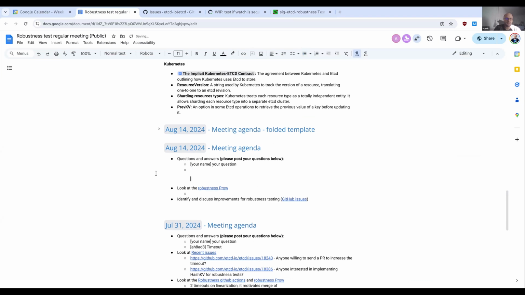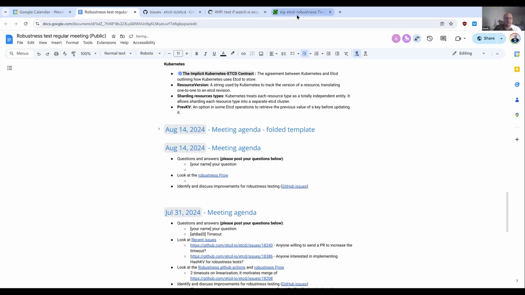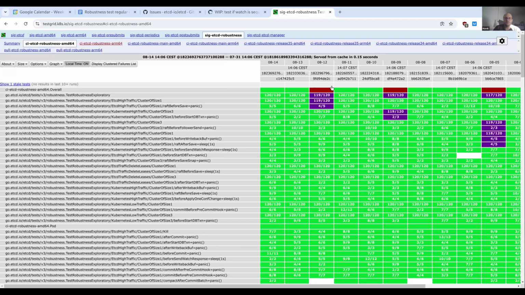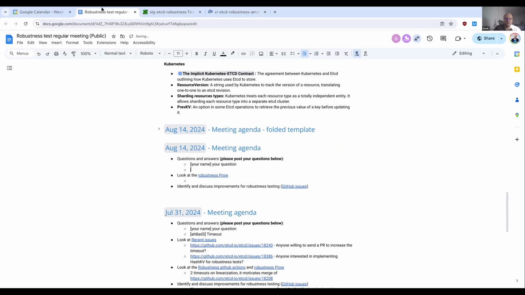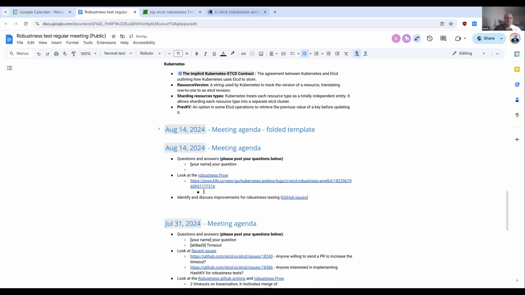But now let's look at debugging a couple of failures. If we pick the first one, which is this one, let's add it to Robustness Pro, what we have here.